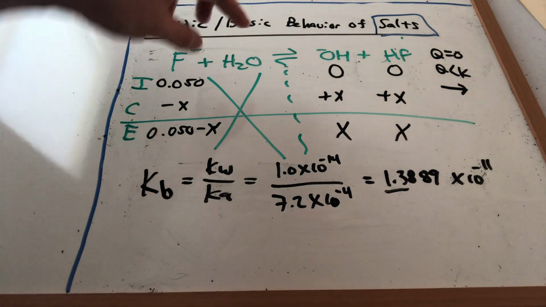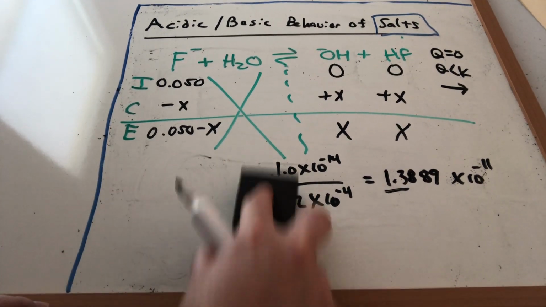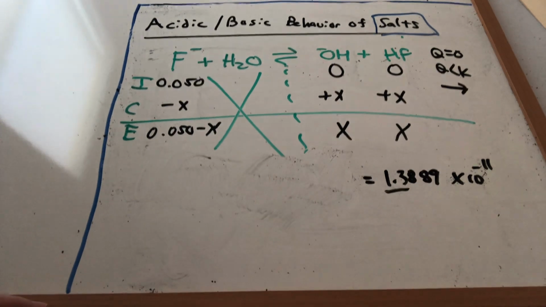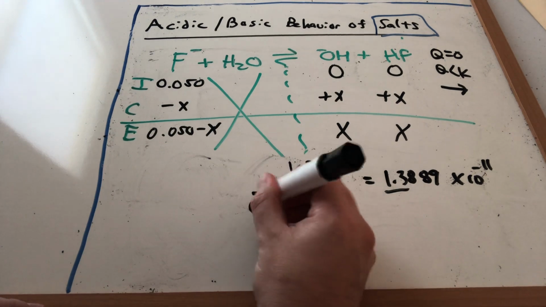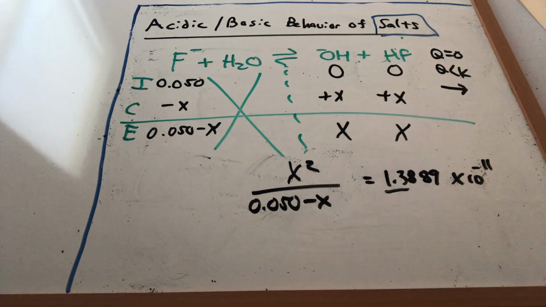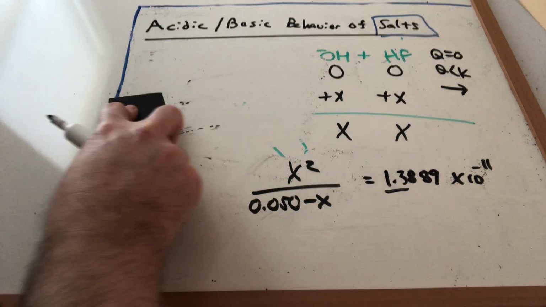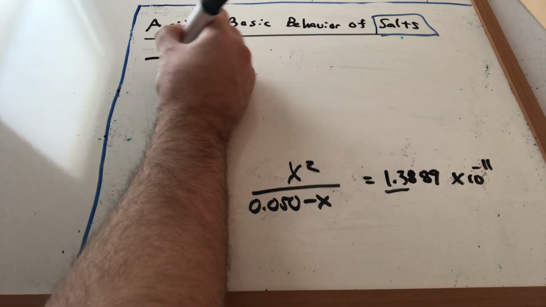Why do I need a Kb? I have a weak reaction generating OH minus. This Kb now is a number. And what's it equal to? It's equal to products over reactants, everything raised to their stoichiometric coefficient. The products are multiplying each other. That's your mathematical setup. It's a good opportunity to use the 5% rule, and I'll just give you the answers, and I want you to fill in the math as we go. If you use the 5% rule, it ends up working.